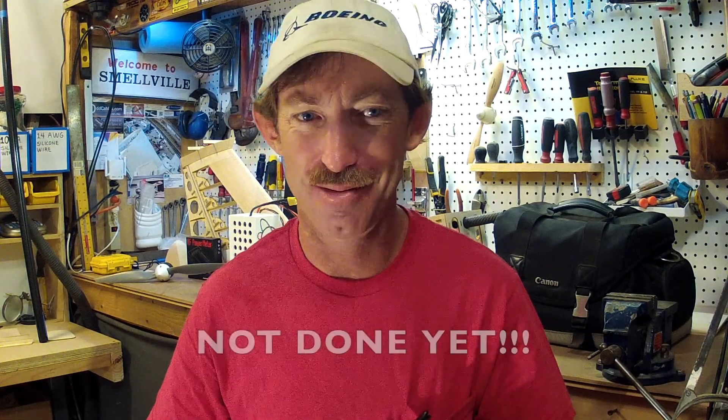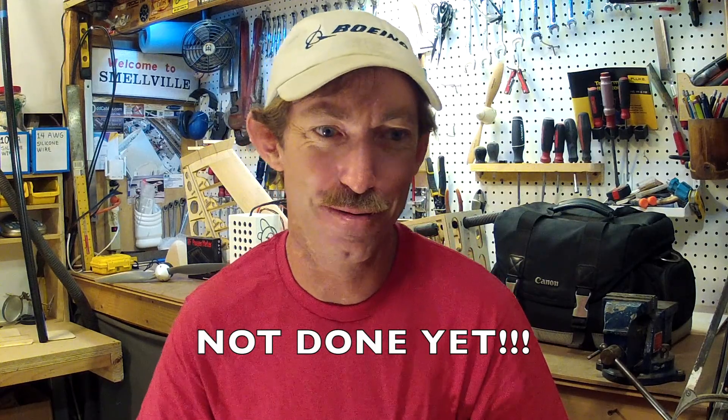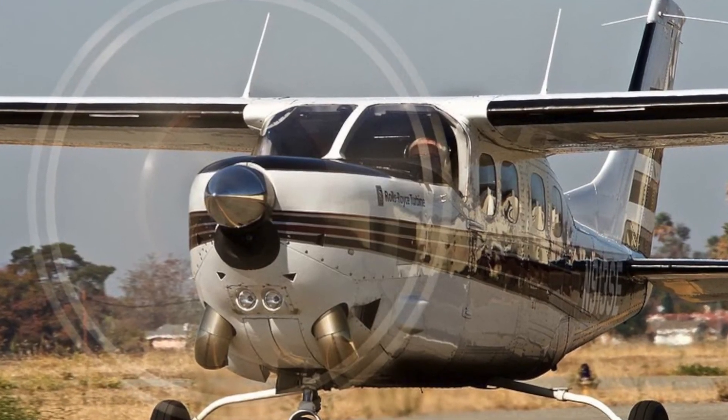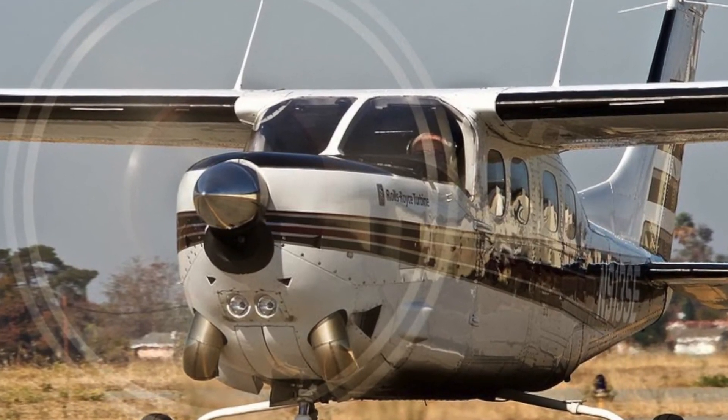If you thought we were done, there's one last inherent flaw to discuss: form drag from the prop wash. The front of the airplane is a handy place to put an engine and propeller from a structural standpoint, and it does simplify the design process, saving the manufacturer time and money. But being on the front of the fuselage, there are a lot of airplane parts that end up behind the propeller. Some of them have to be there, such as the engine or an electric motor, and usually a section of the wing ends up there as well.